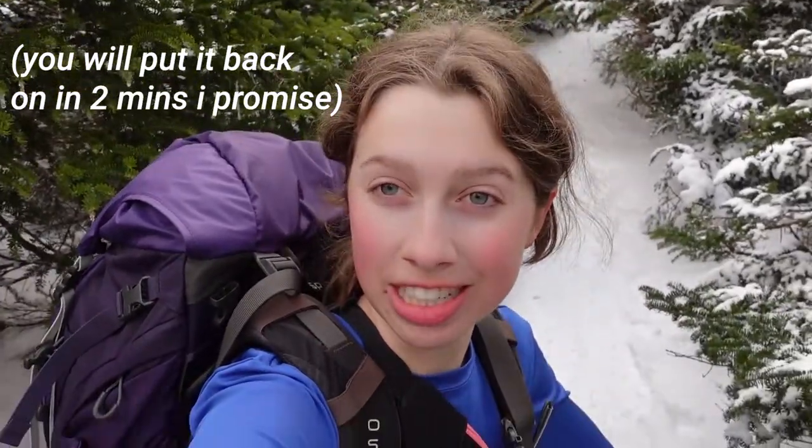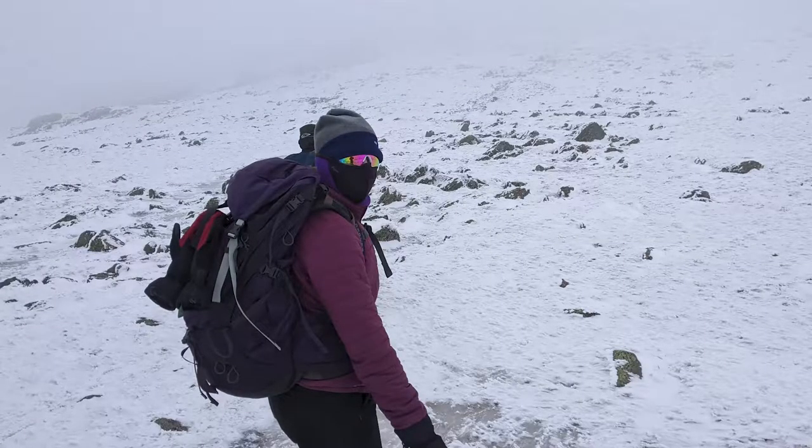We made it to the Alpine Zone. We've been hiking for about two hours and I think almost the rest of the hike is above treeline — you can kind of see where we're going up there. I had to shed a layer because I was just so warm, so I took off my fleece and my snow pants. I'm just hiking in leggings, which is different, but at least I'm a good temperature. I want to explain why I took off layers because it seems pretty dumb with it being so cold. But mid-20s is pretty warm for winter hiking. It's really bad if you sweat and then get cold at the top — you can get hypothermia. So it's important to stay dry and stay a good temperature.